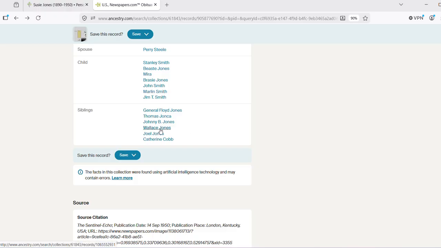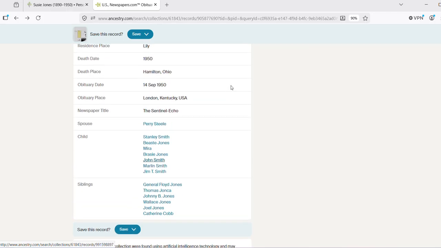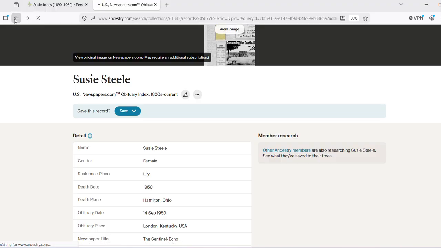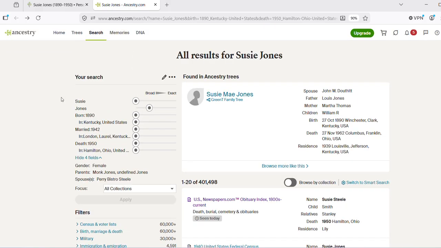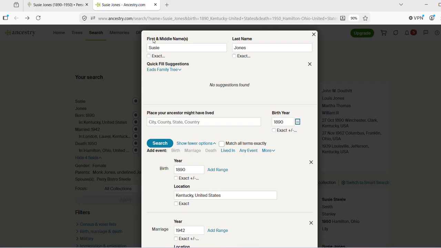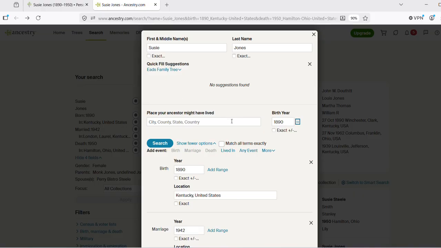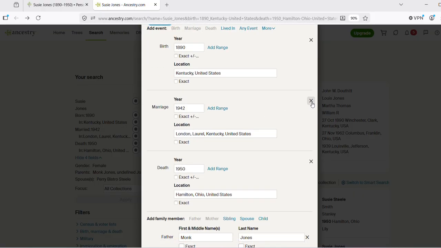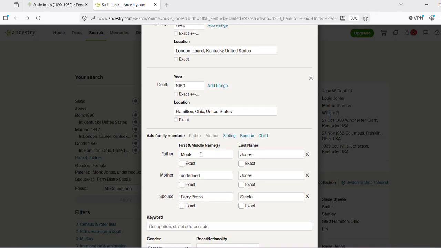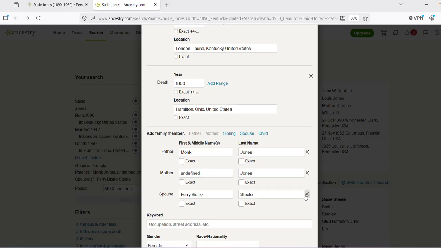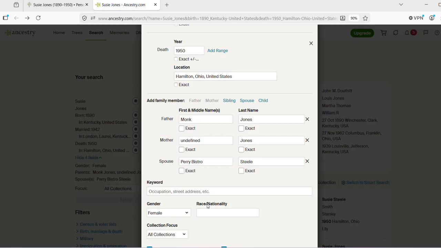So I took her brother, one of her brothers. I went back to here, and I put in his name. I, of course, changed the birth year. So what I did actually is I said, I want to change it to 10 years because I don't know where she is in the birth order, but that seemed safe. I don't know if he lived in Kentucky. I don't know. And I deleted the marriage. I deleted the death, but he would have the same mom and dad, deleted the spouse, changed the gender to male. Nothing came up.